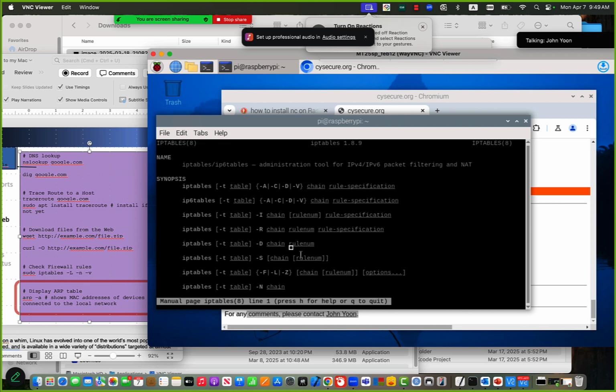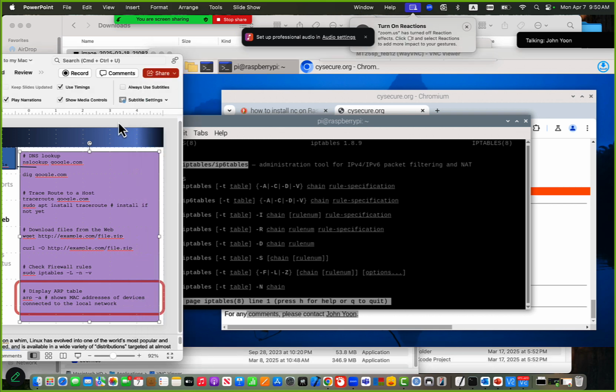IP tables is an administration tool for packet filtering and NAT. NAT is another protocol, I think that is T for translations. I think network address translations, I guess. So that is possible. This table shows us network address.